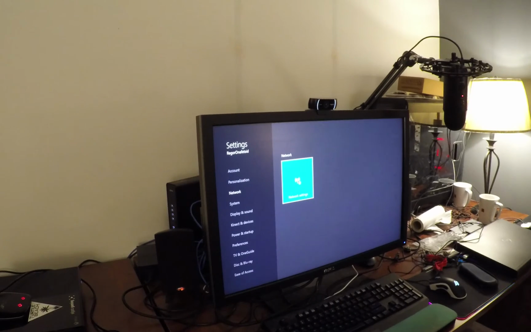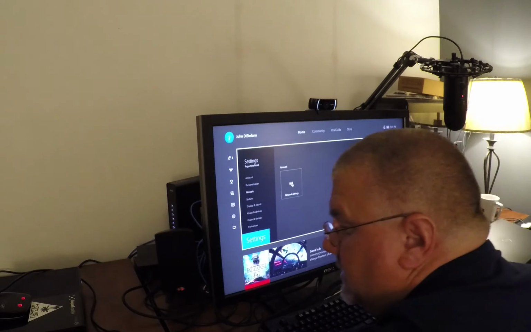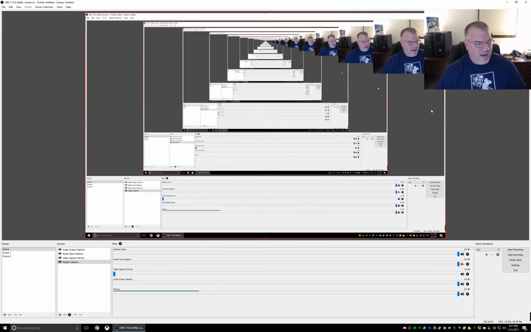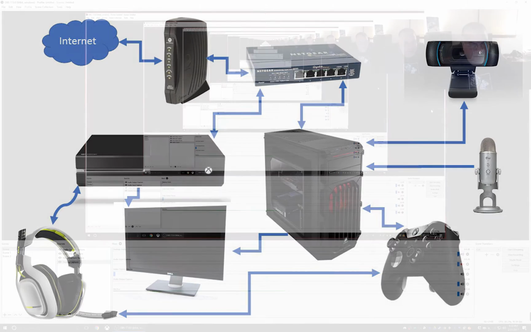I'm just hitting the B button to back out all the way. At this point, I'm not going to load anything. I'm going to switch my monitor back. So now we've learned how to connect the Xbox. We connected it to the network. It's connected to my Switch, my Switch is connected to my router, and through that we have a connection out to the internet. The Elite controller I have is connected wirelessly to the Xbox One. It is synchronized.